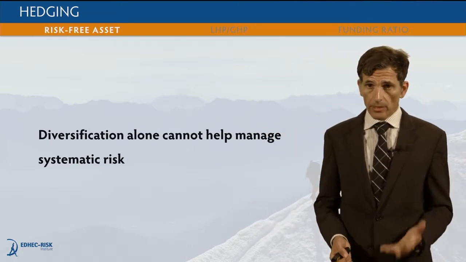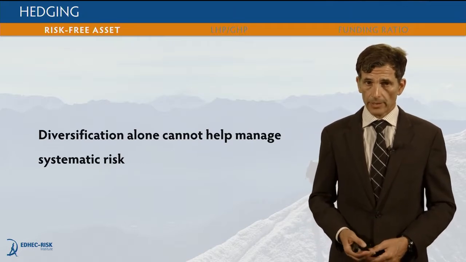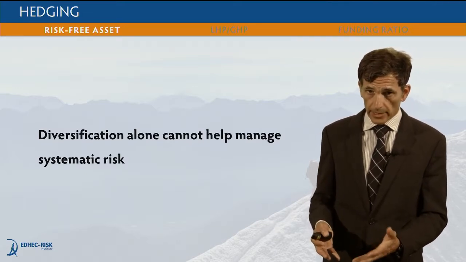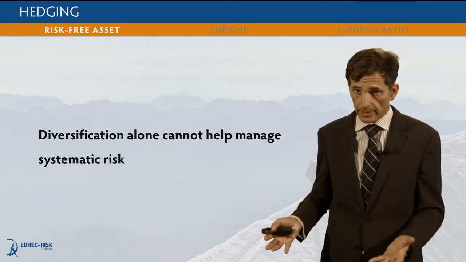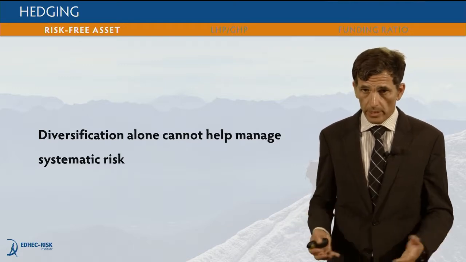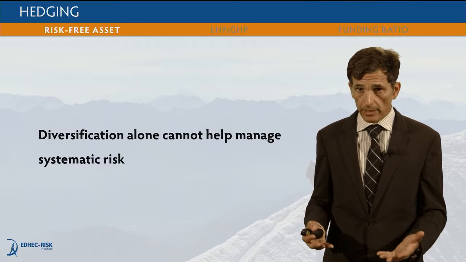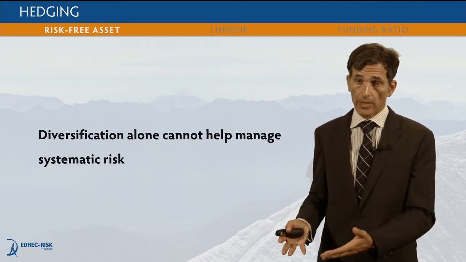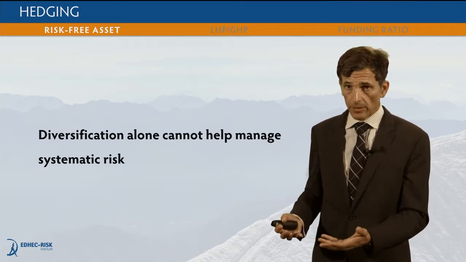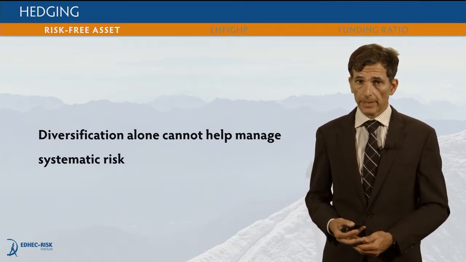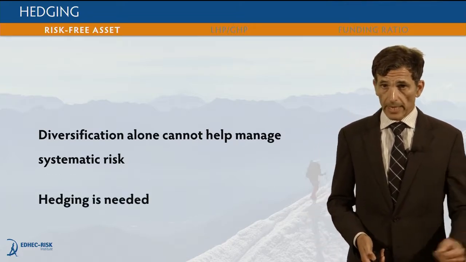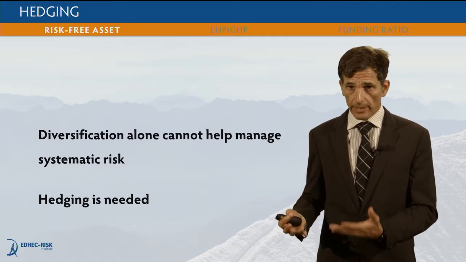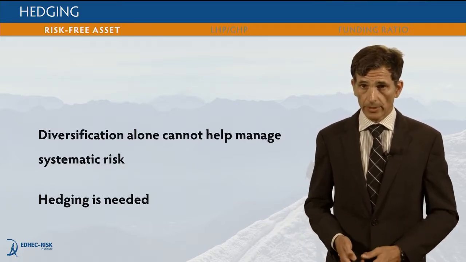Okay, well, first of all, let us recognize that diversification alone cannot help manage systematic risk. By definition, you can only diversify away what is not systematic. You can diversify away specific risks. Not only can you do it, but you should do it, because asset pricing theory tells us that these specific risks are unrewarded and there's no reason why you should be rationally holding them. But once you've been able, through diversification, to diversify away specific risk, there's nothing that you can do about systematic risk using diversification. That's precisely when hedging is needed. So hedging is needed to help reduce exposure with respect to systematic risk factors that impact the portfolio of our investors.